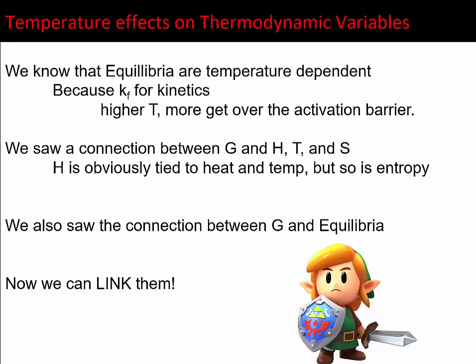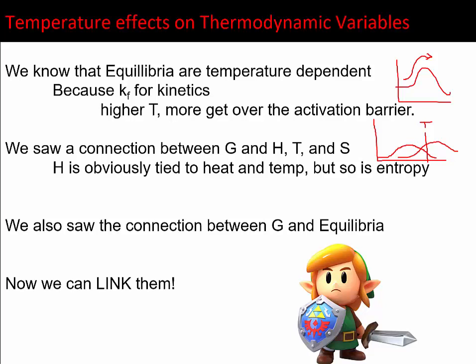What about temperature effects? We know that equilibria are temperature dependent because Kf for kinetics, right? The higher the T, the more we get over the activation barrier. Right? There's our activation barrier. The higher the temperature, the more we get over there because of our Boltzmann distribution of molecules, right? So something cold versus something hot, more of those hot ones are able to get energy over that threshold.